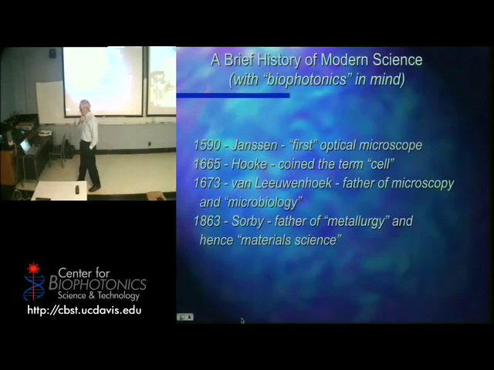And again, my simple-minded definition of biophotonics is that it's almost a 50-50 blend of the biological sciences, the bio part, and the physical sciences, the photonics part. After the run-through of the scientific history of the last 400 years, roughly, Marco will zero in on exactly what we mean by photons and look in some detail at the entire electromagnetic radiation spectrum.